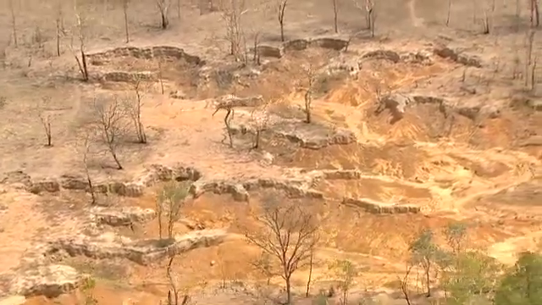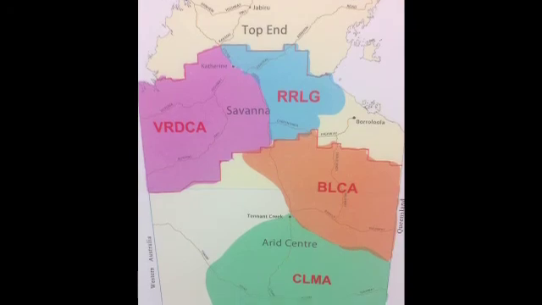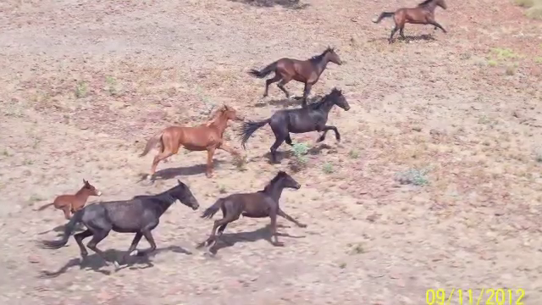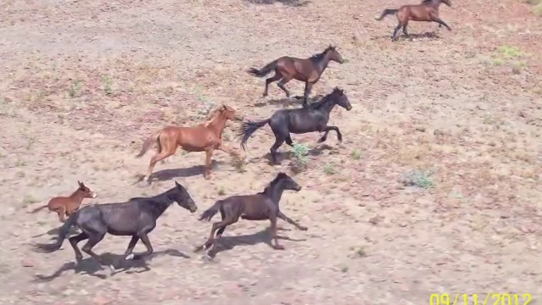When managing feral animals, we would look at an integrated approach to pest management, so that's things like trapping combined with shooting and baiting if that's appropriate for the animal. Obviously it depends what animal you're targeting. And we would also recommend that people work at a regional level, so working with neighbours to increase the effectiveness of the overall program. An example of a regional approach is the VRDCA, or Victoria River District Conservation Association, that manages feral horses, camels and donkeys over several properties.